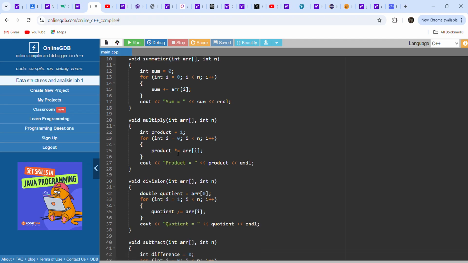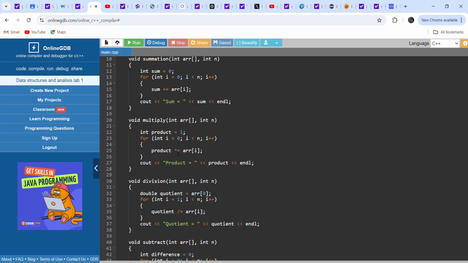So the division. This method starts with the first element of the array as the initial value of the quotient. It then divides this value by each subsequent element. You should note that dividing by 0 is not handled here.